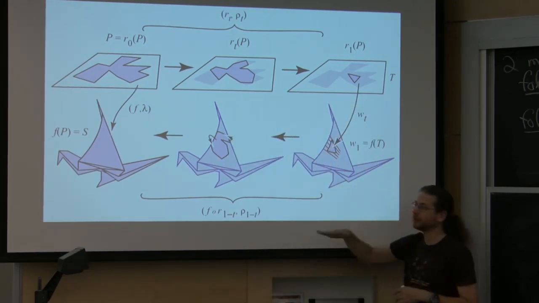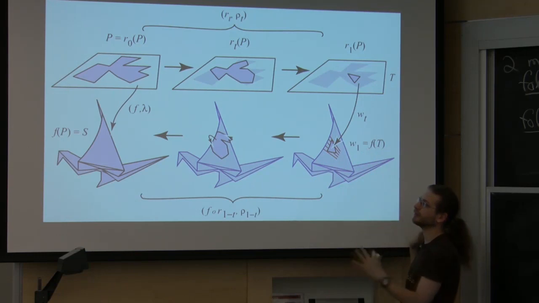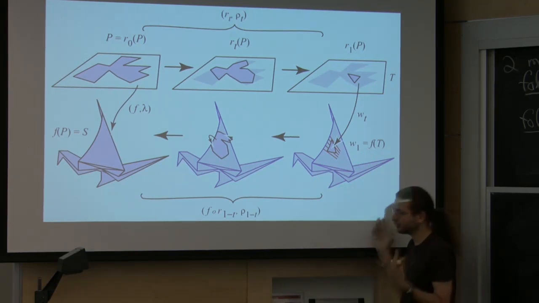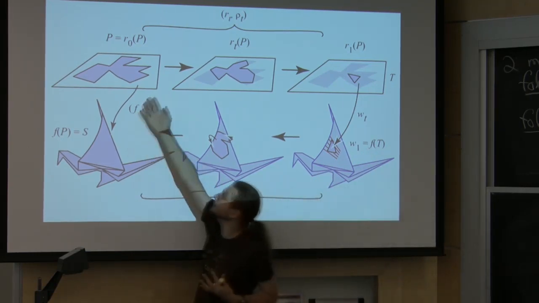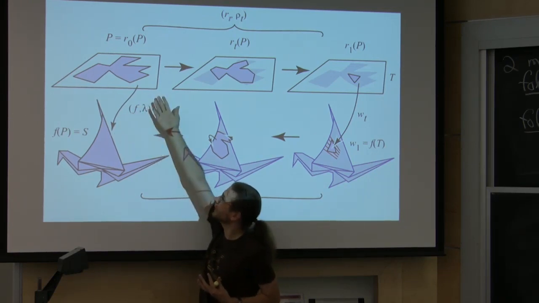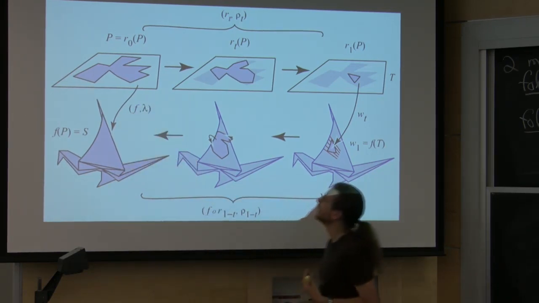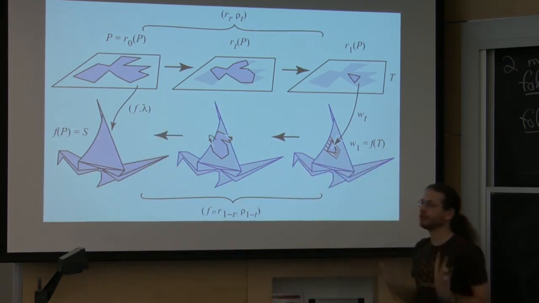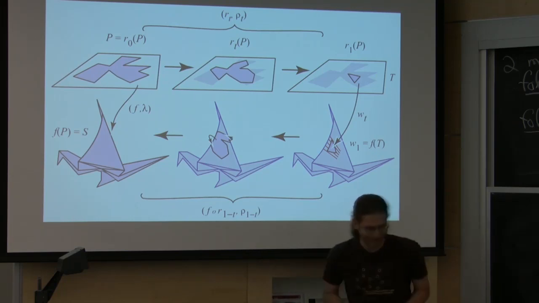And instead of living in the plane, you now live on the crane surface. And the mapping between them is given to you. You're given the folded state that tells you how the piece of paper lives on the crane. And so you just undo everything on the crane instead of in the plane. This should be a Dr. Seuss.